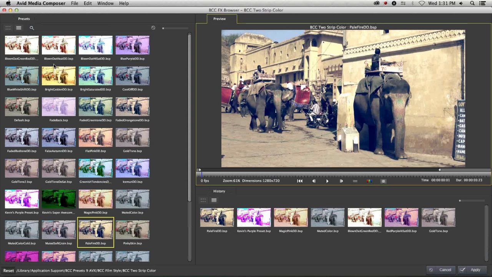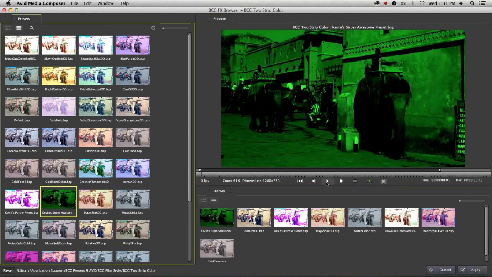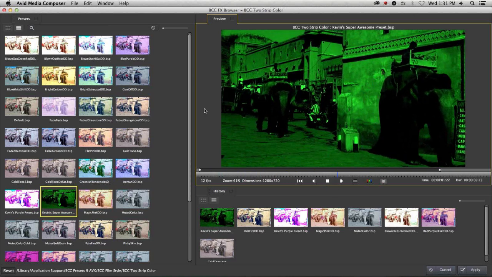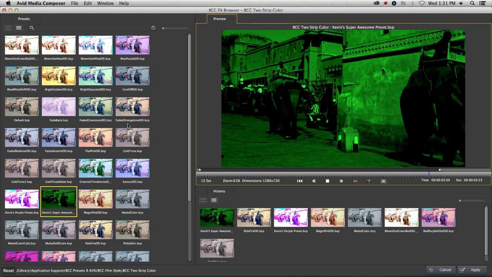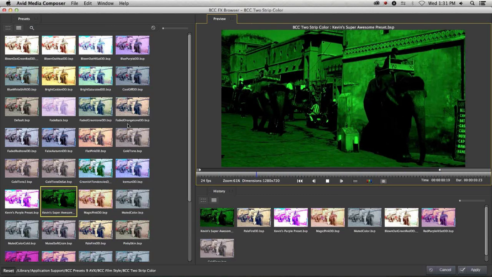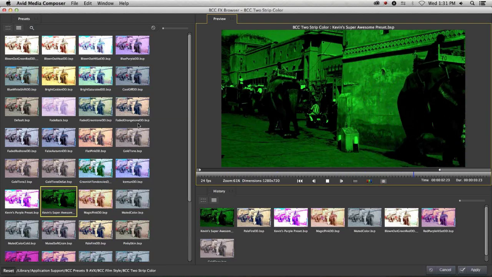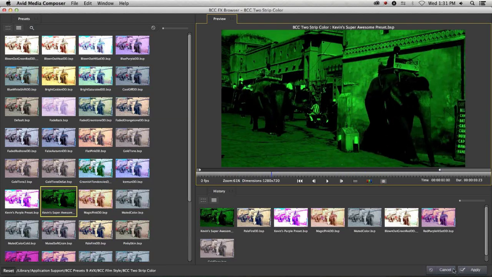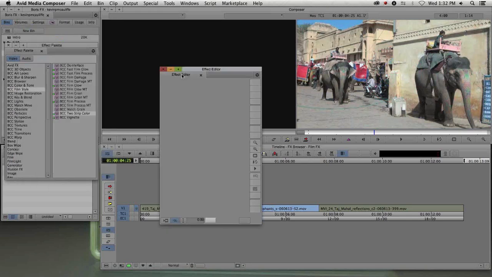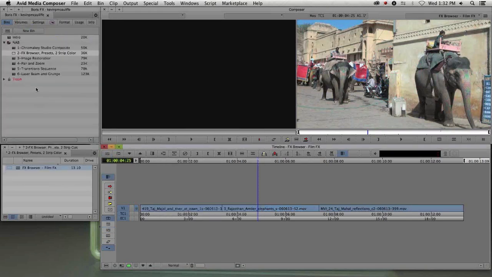Let's come into the effects browser and I say, you know what? I created this really cool preset that you really should use. It's called Kevin's Super Awesome Preset, of course. And all they need to do now is simply come down to Kevin's Super Awesome Preset right here. And they can preview this, realize how really unsuper awesome it is, and then pick a different preset to work with. But you can see that as you get in and save your own presets, they're going to appear inside of the FX browser as well. Okay, so let me just cancel out because it's super awesome as my effect is. We really don't want to see that.